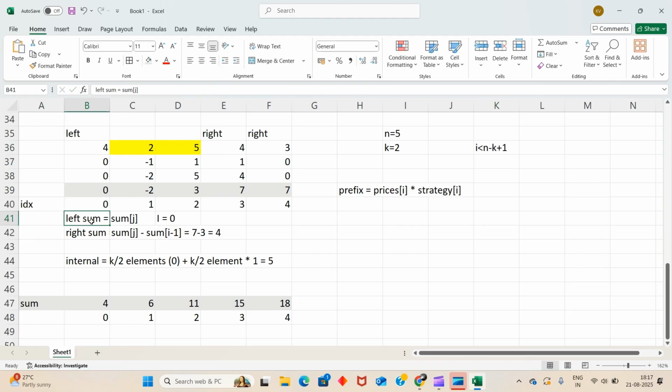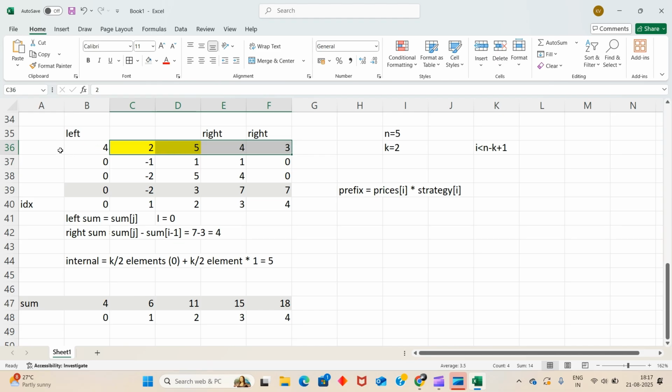If my i is 0, in that case this is 0. If my i is greater than 0, let's say this case, what will be my left? It will be just prefix of i minus 1.